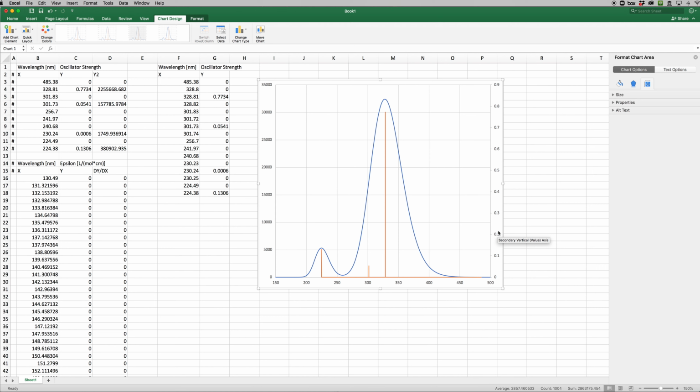The advantage of importing your data points to Excel is that when you also have the spectrum for cis-azobenzene, you can plot the spectra together on the same plot, and you can very easily see what the shifts are going from cis to trans azobenzene.